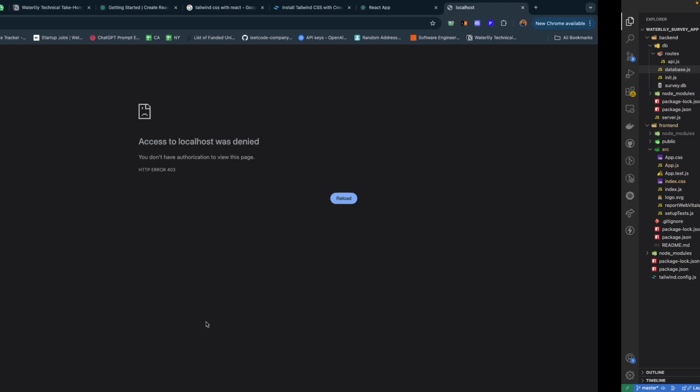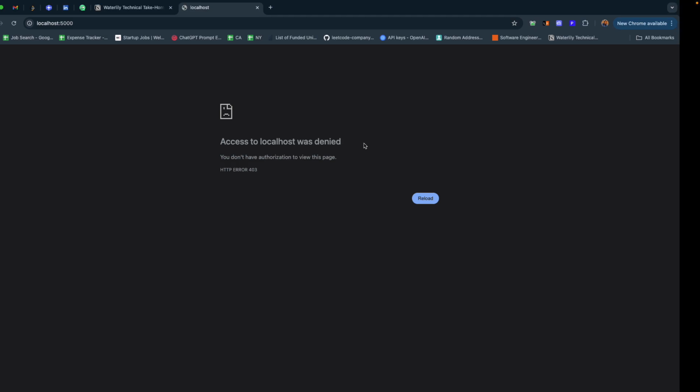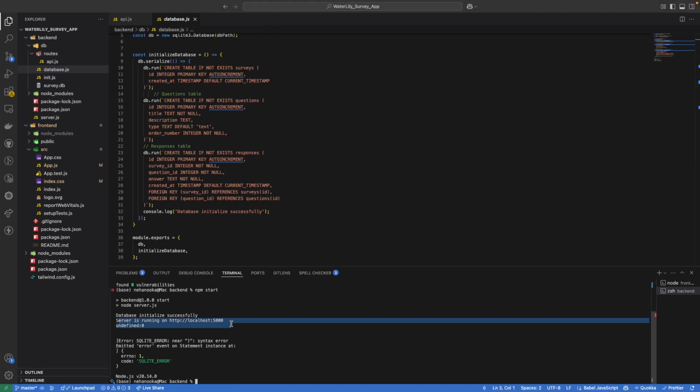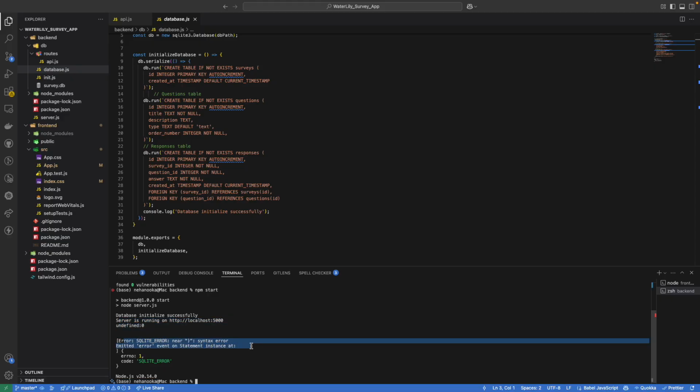Okay, let's see if it is running. Okay, so it is not running. Okay, so let's see. SQLite error near, error number 1, code SQLITE_ERROR.